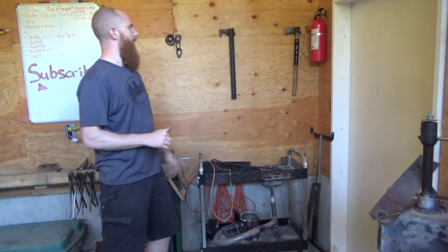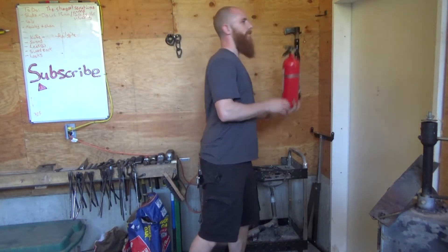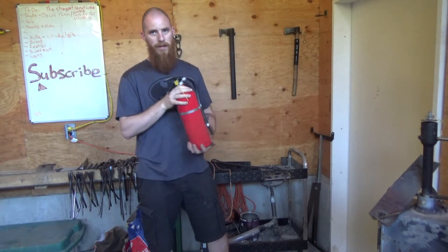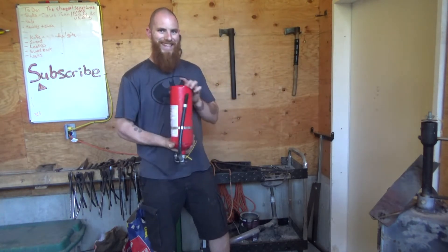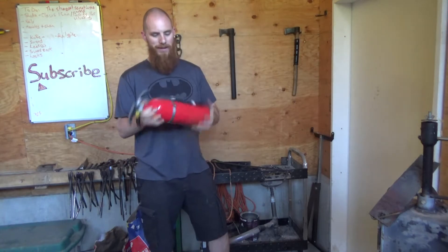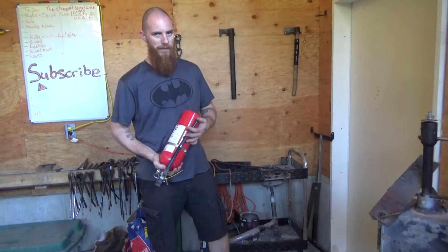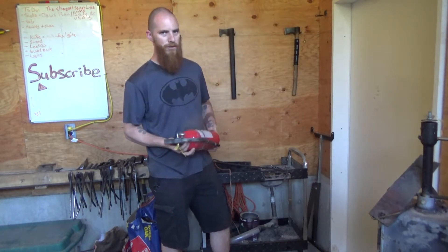This little hanging spot for my axes — and probably the most important thing in a blacksmith shop is a fire extinguisher. Literally playing with fire, it's important to have a fire extinguisher — more than one preferably, although I only have one at this time. I keep it nice and close to my forge, to where the heat is, so that way if something starts going I'm right there and I can save the place from burning down. Many blacksmith shops have burned down over the years and a simple fire extinguisher may have saved a lot of them.